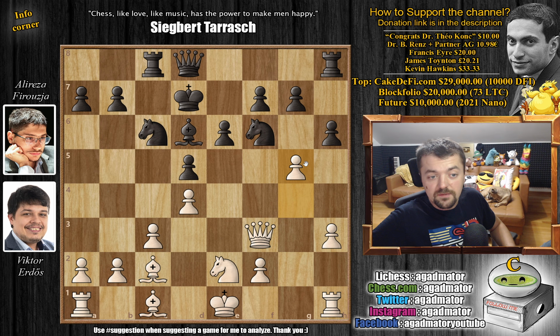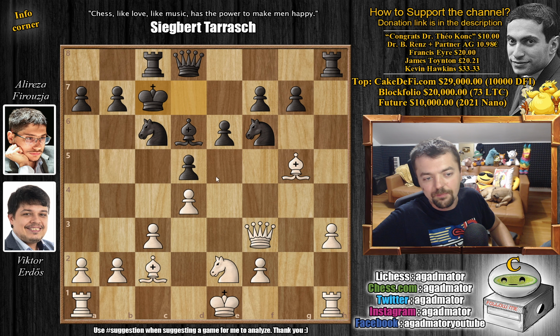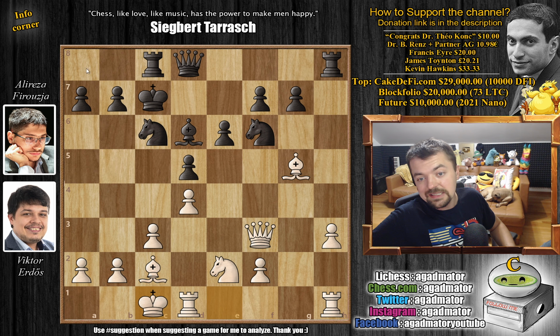So here we have g5, continuing this attack. We have h captures, bishop captures, now the knight is pinned, and the king to c7. We have queenside castles, and now king to b8. And now both kings are nicely tucked in all the way on the queen side, and the game continues.